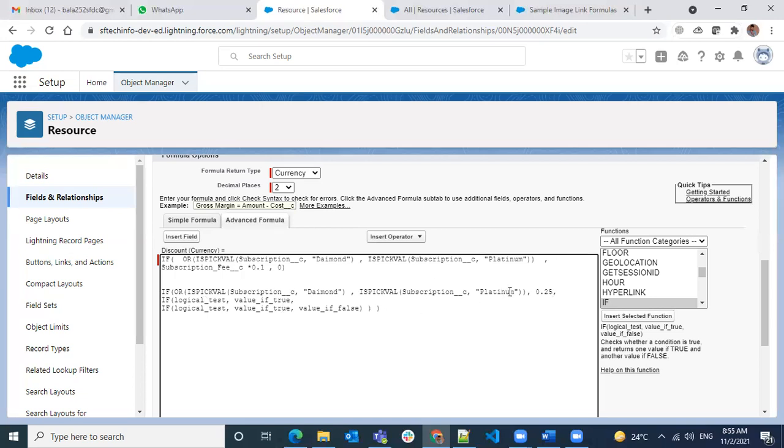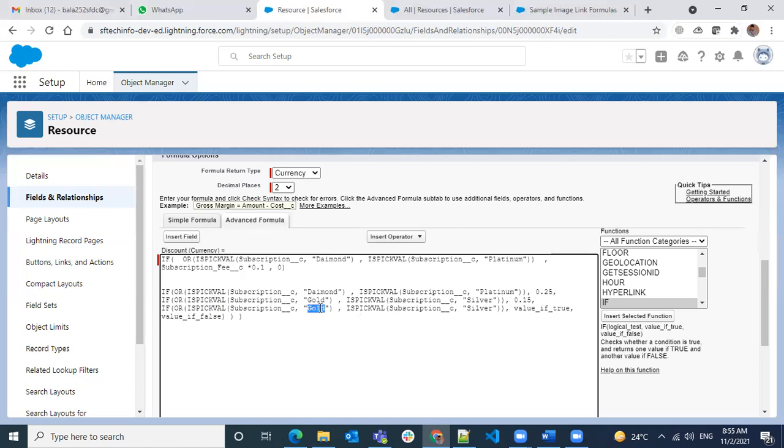Okay, and if my next subscriptions, I want to give it differently. So next what I have is gold and silver. I want to give 15%, and if I have what else we having?